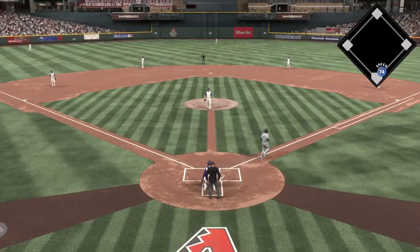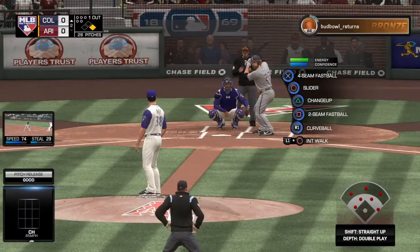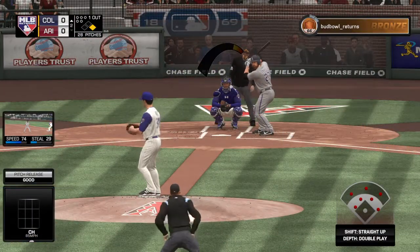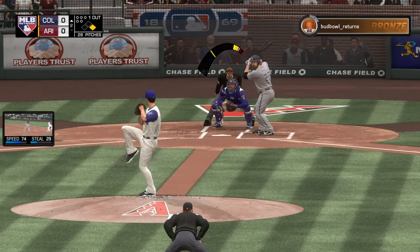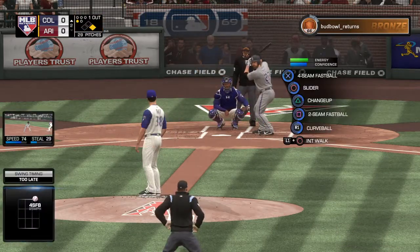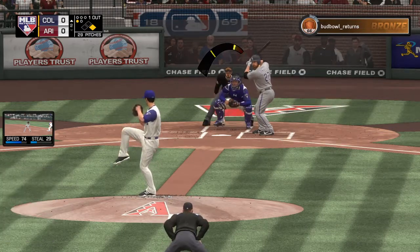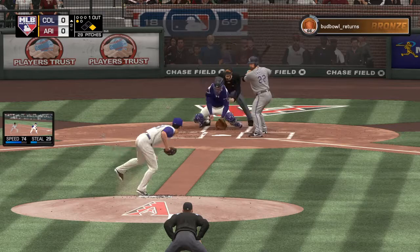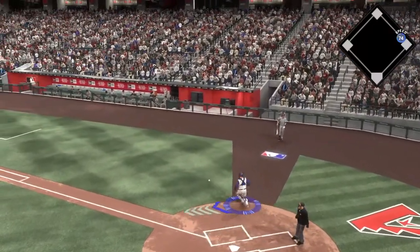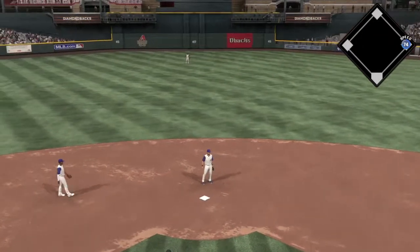Oh, and he lets him off the hook there as this isn't even close for ball 4. Batting 7th. Here's the catcher now, Chris Iannetta. First shot for him here with a runner at first now and 1 away. Swing and a miss, 0-1. There's another swinging strike on a fastball. He's got a nice fastball working, great pop on it, and he's keeping it high in the zone. They're going to have to lay off that if they want to have any success, because if you keep chasing it, they're going to keep swinging and missing.